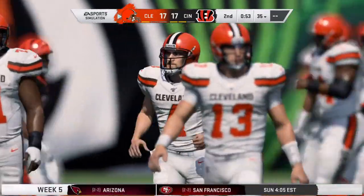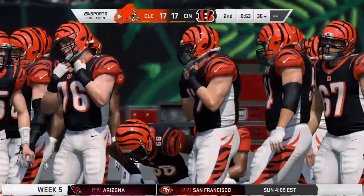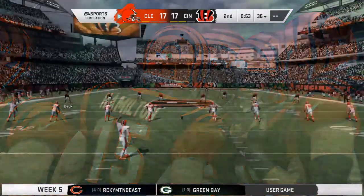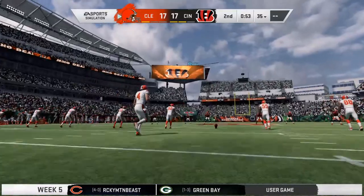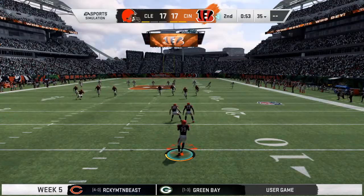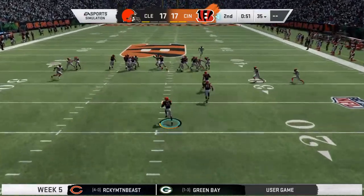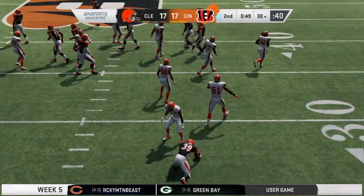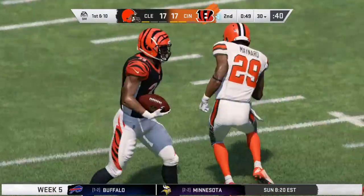Extra point up and through, and that is going to tie our game as we approach halftime. So that drive, 4 plays, and it ends with a touchdown for Cleveland. 17-17 the score, all even to this point as the kick's away. This is fielded at the 10. And a nice return sets him up pretty good here at the 30-yard line.